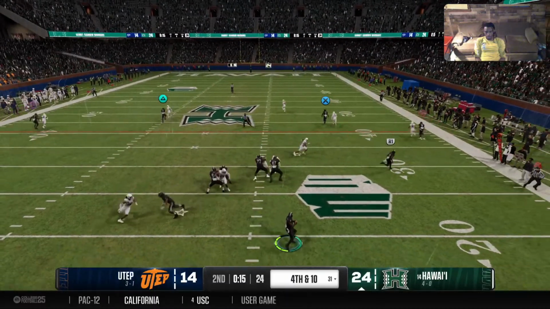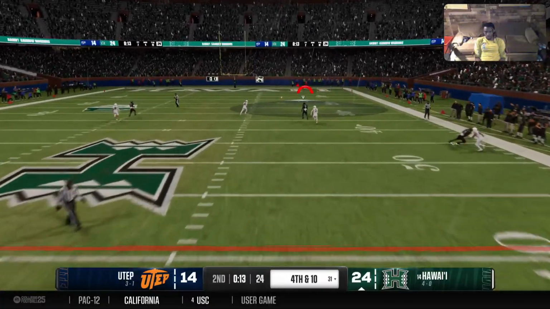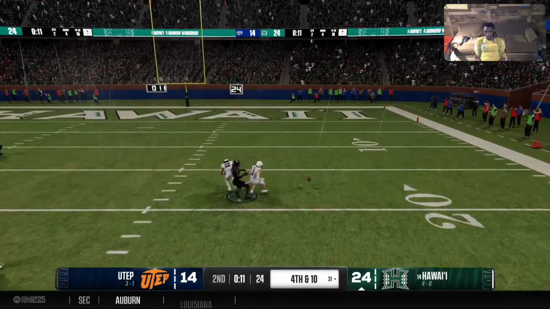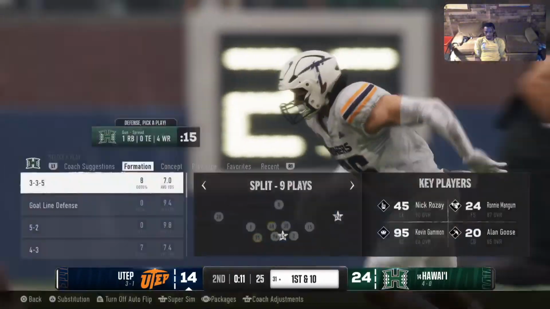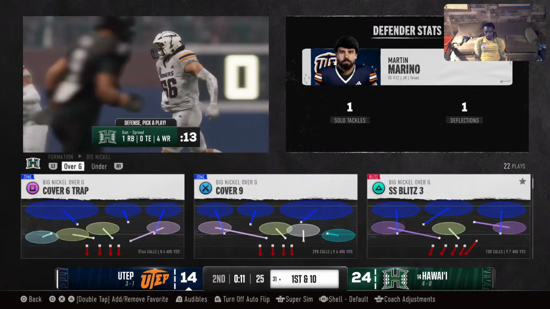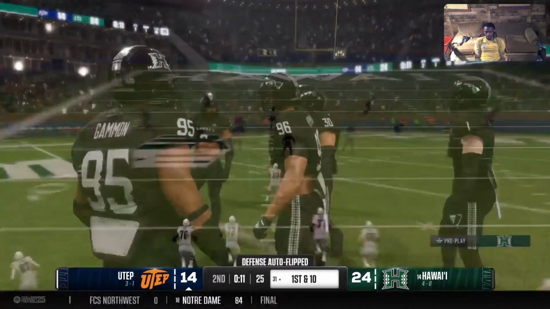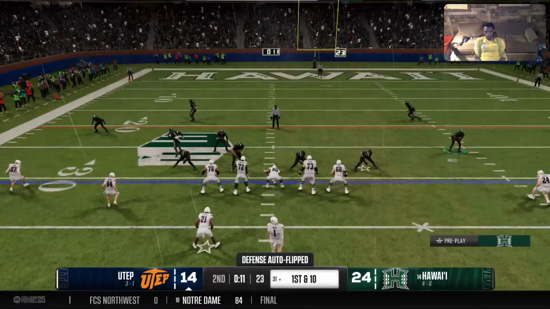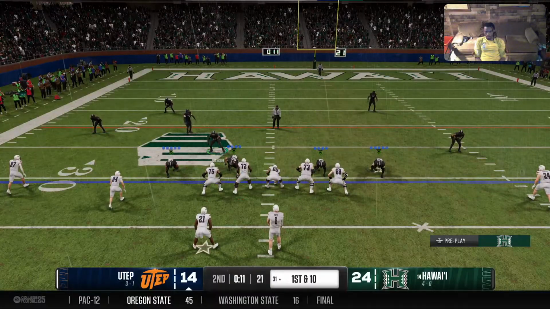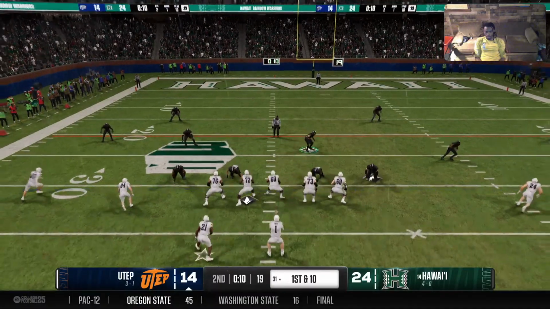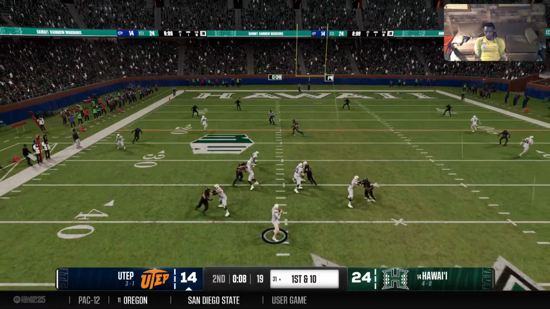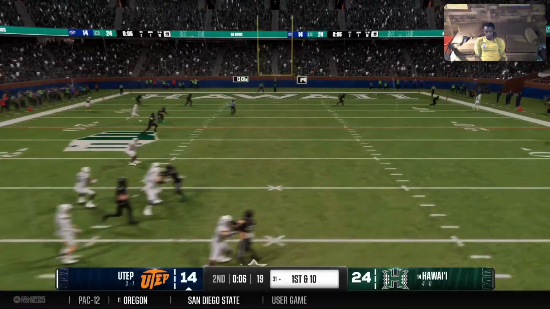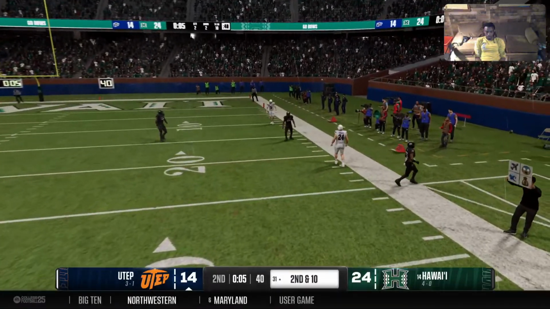On fourth down, looking for the completion. He unleashes a long one. And is going to be batted down. They'll turn it over on downs. That's a great job there by the defense here early in this game, getting a huge stop, and they've got an opportunity to make the opponent pay. Offense taking over now in great field position. Let's see what they can do here from a play calling standpoint to try to put some points on the board.